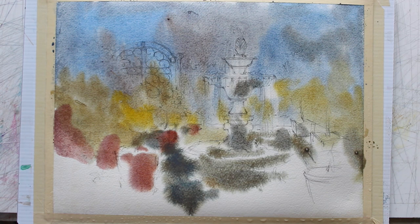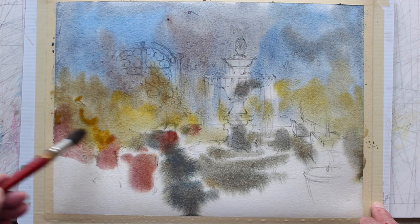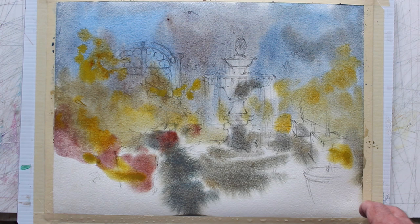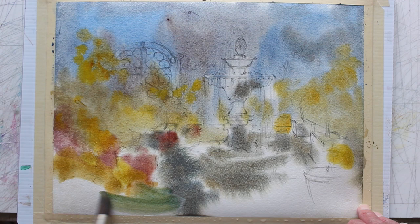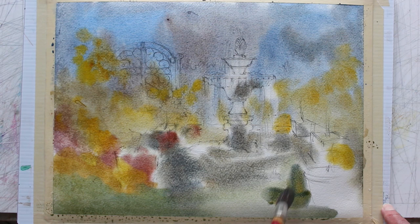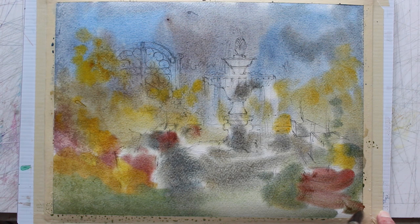I'm still conscious about whether I'm going in the direction of greens or reds. I'll lift that out — maybe it won't be so strong, that yellow, or maybe I can add a bit of other patches so it's not just a lonely hot green in that spot. I just keep referring back to the reference to get ideas from it. I'm not copying it exactly — you can't do that when you're working on wet paper. It's a kind of sword fight; you respond to what's happening on the paper while glancing at your reference for ideas. You don't want to stray too far, but you have to improvise.